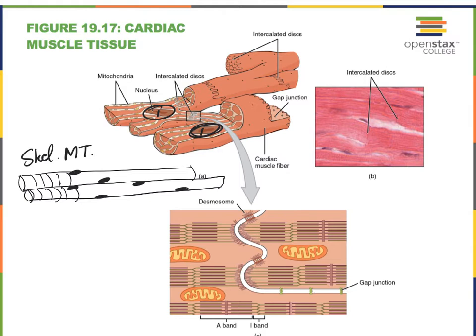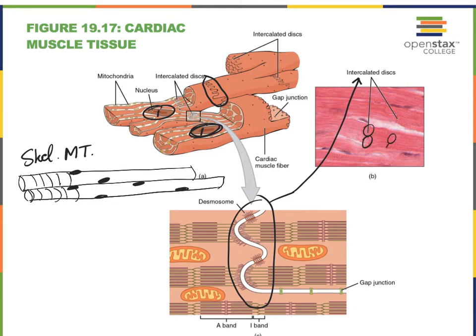We can also see that the cells of heart muscle are interconnected. You see these little zigzag lines that indicate the connections between the cells, and we refer to these membrane junctions in heart muscle as intercalated discs. You can see them here and there as these darker vertical connections between individual cells. These intercalated discs are made up of two specialized membrane junctions: desmosomes, which are these zipper-like connections that allow the muscle cells to stay connected even though they might be pulled and tugged on as the heart fills with blood and stretches.